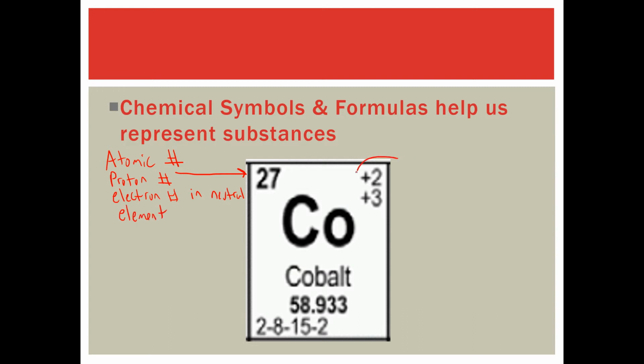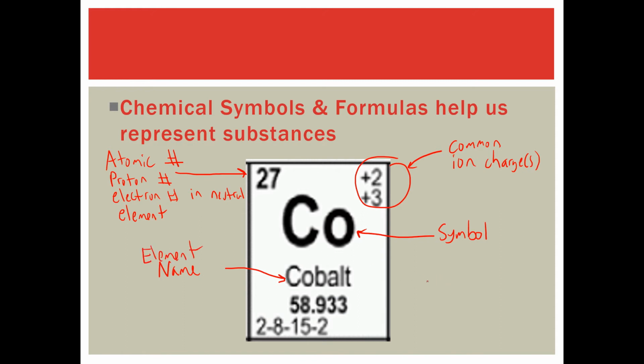Okay, these here are the most common ion charges. Sometimes there's multiple ion charges. This here is the symbol, which is universal throughout the world. So if you give a chemist in Japan this symbol, they will hopefully know what it is. They should know what it is. Okay. This is the name of the element.